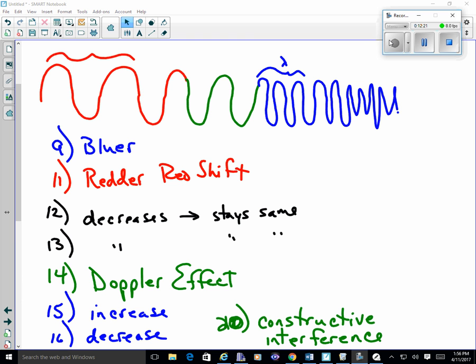It'll go, over the race car, go, like that. Anyway, that's called the Doppler effect. As something comes at you, number 15 says the pitch will increase. So you'll hear it go, as it goes by, number 16 says as it flies by you, it will actually decrease in pitch.